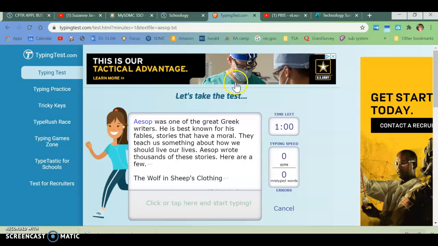What I'm going to do is I am then going to send you a goal for you to start practicing to reach for your typing skills by the end of the quarter. So I will set your goal based on this. It does not help you to cheat. It doesn't matter if you type 7 words or 70 words. I'm still going to make you do it faster. I want you to increase your skills and your speed.